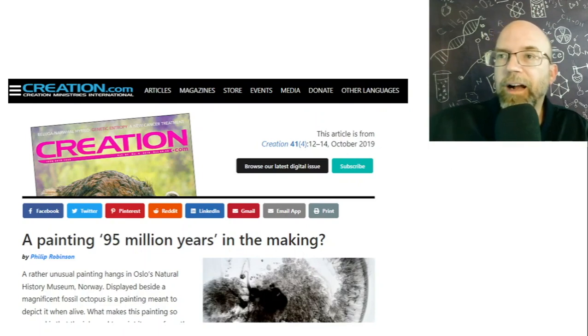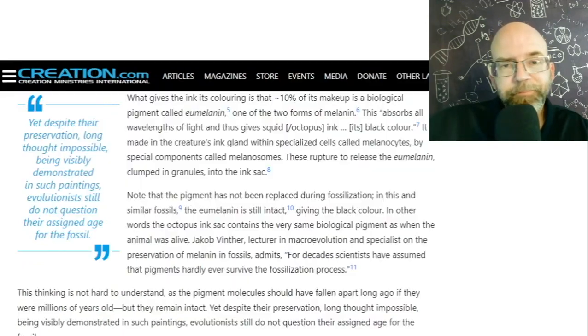So I suspect that in this case, this is why he either misunderstands the evidence or certainly, if he understands it, he's misportraying the evidence from fossil ink. All right, so let's just get right down to the pertinent sense. I said I would keep this short. Let's get right down to the bulk of the important part of this particular paper.